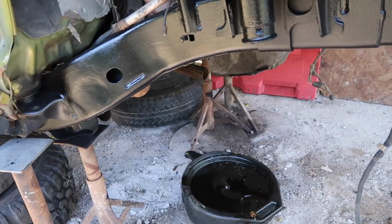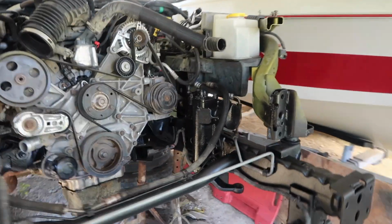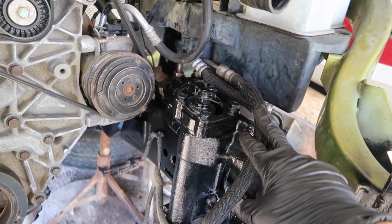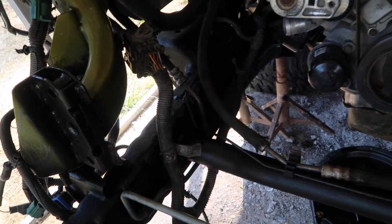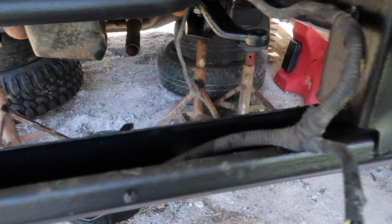I should be able to get this Jeep rolling on its own today. I want to try to slap the axle under it. First of all, we got the gearbox on. We've got our power steering hose. We've got the clips in, and we've got most of our wiring tucked away and clipped on.